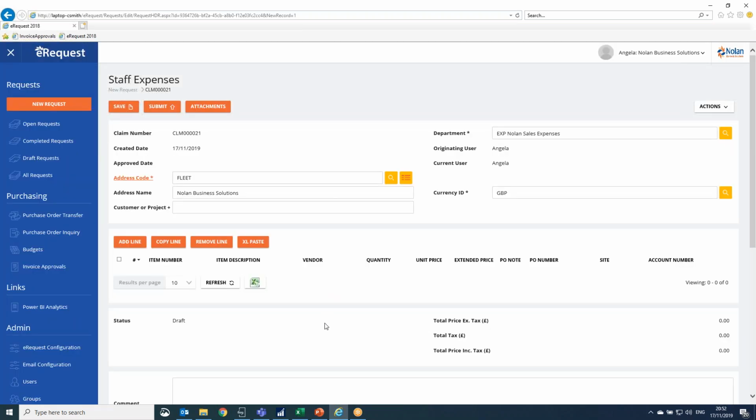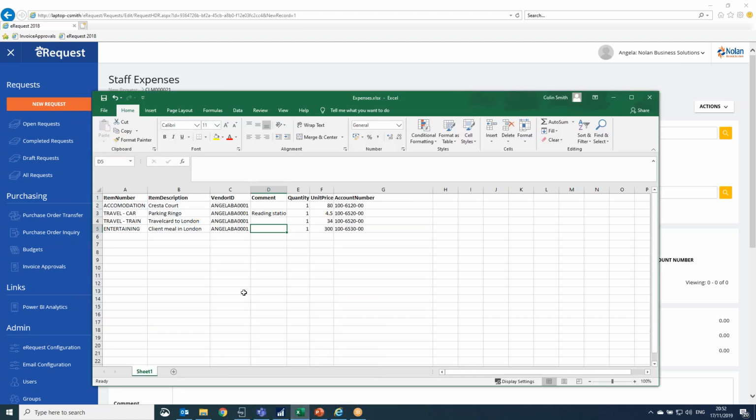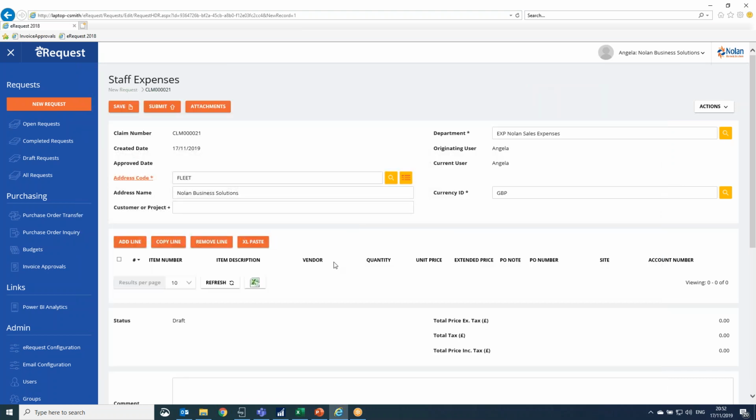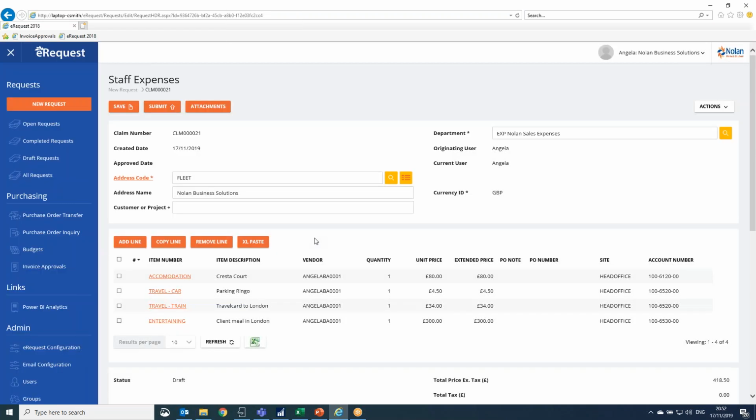Actually, Angela has created a spreadsheet with her expenses already in it. So what I can do from here is I can just go into my Excel spreadsheet, press the copy button, go back to eRequest, and using the Excel paste button, paste these expenses in. And here they are now in the expense.